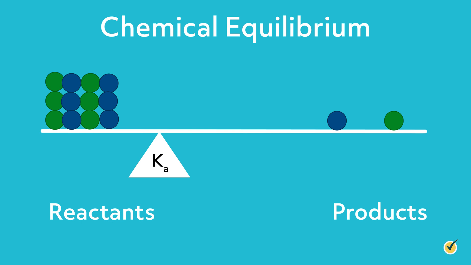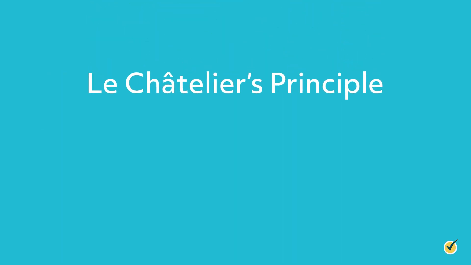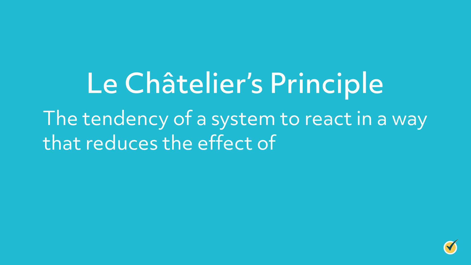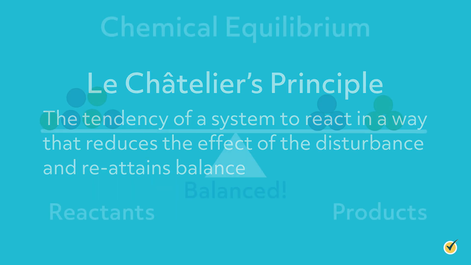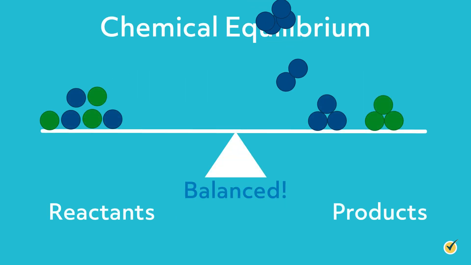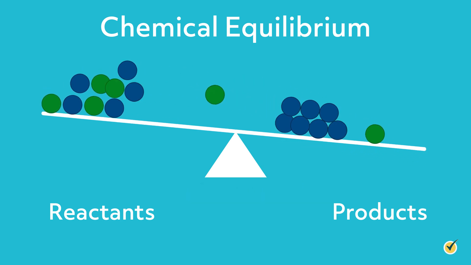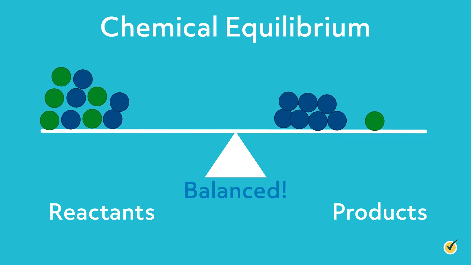When an external force disturbs the dynamic equilibrium, Le Chatelier's principle describes the tendency of a system to react in a way that reduces the effect of the disturbance and re-attains balance. So if we have a system at equilibrium and we add more product, the system is no longer balanced. To correct this, some product is converted back to reactant. Remember, the position of the balance point can't change because it is defined by the equilibrium constant, which is defined by the temperature and energetics of the specific chemical reaction, neither of which have changed. We have essentially just described the common ion effect in general terms.